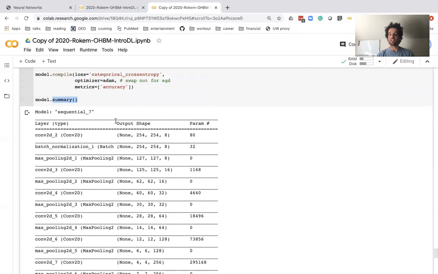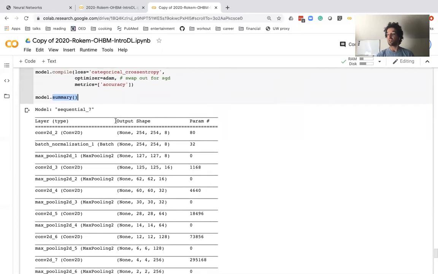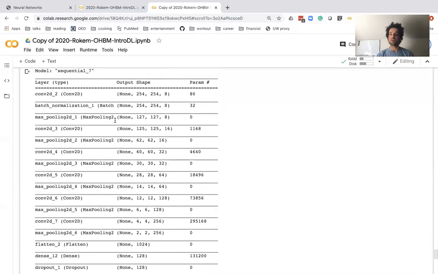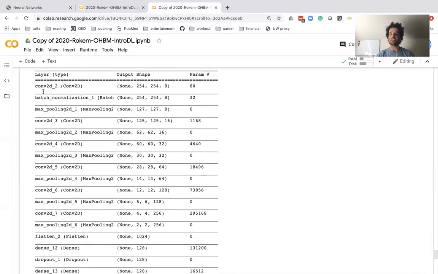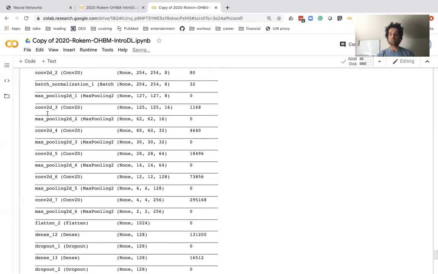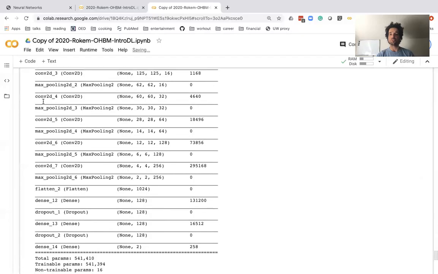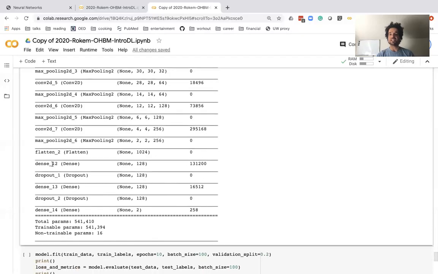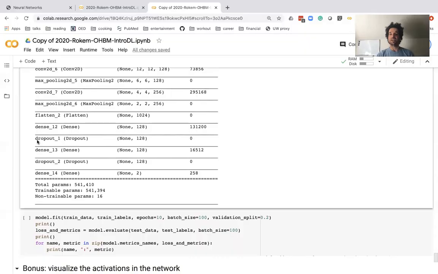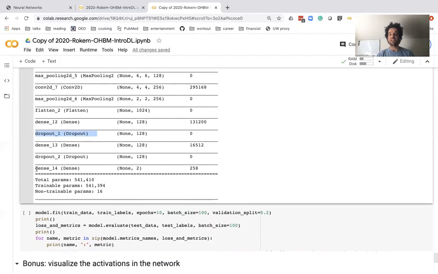about this. This is quite useful because it tells us all about this network. So we can see that there are multiple convolutional layers here. There's a batch normalization operation, pooling, convolution, pooling, convolution, pooling, convolution, densely connected layers up here. And then we use this algorithm called dropout in order to regularize the operation in the densely connected layer. And then in the end, the densely connected layer at the top.